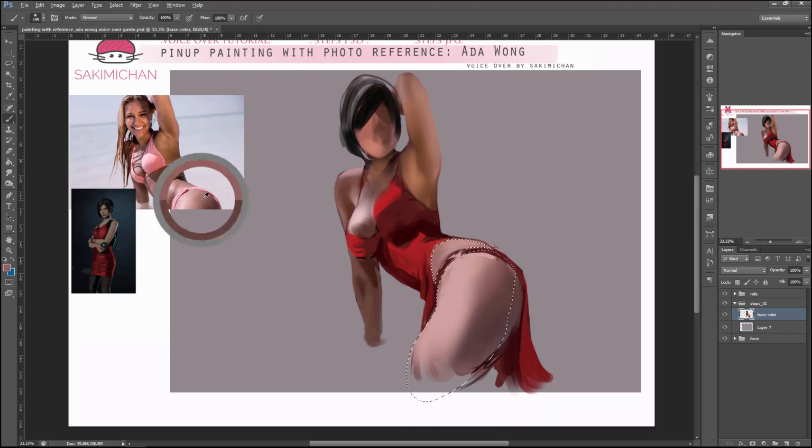So again, kind of trying to smooth it out just like the reference. So somewhat like that. And I'm going to make this part just a little bit darker.